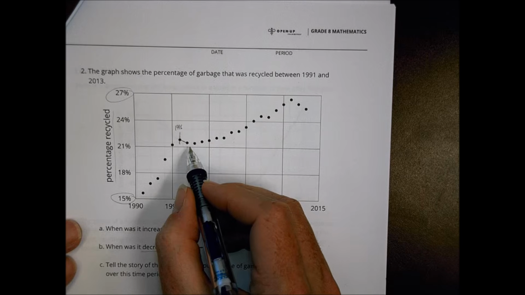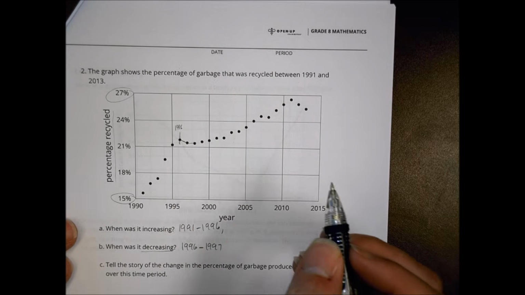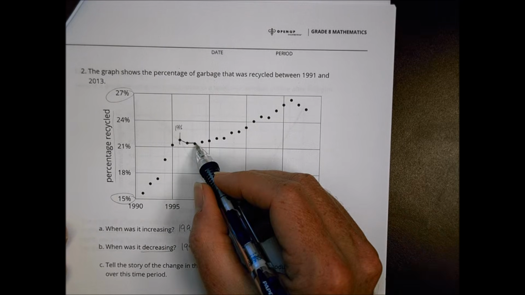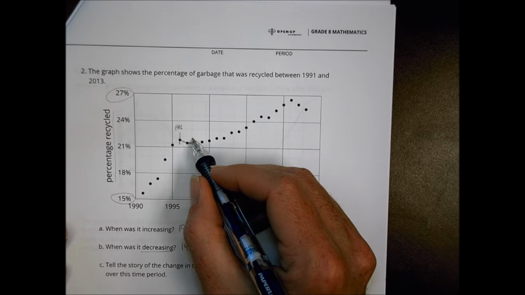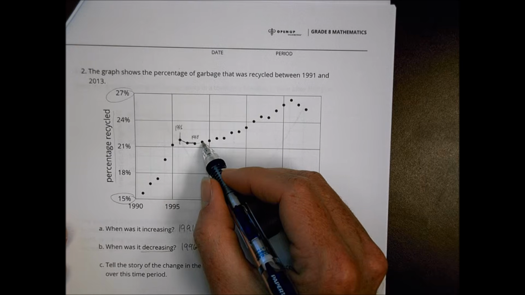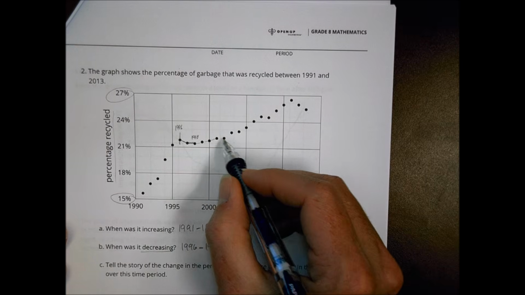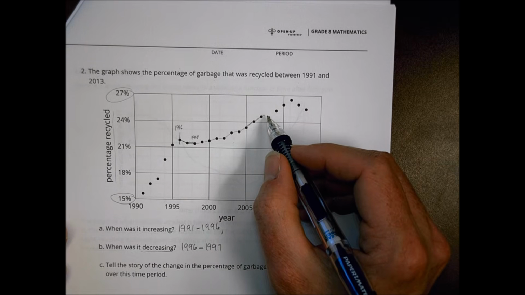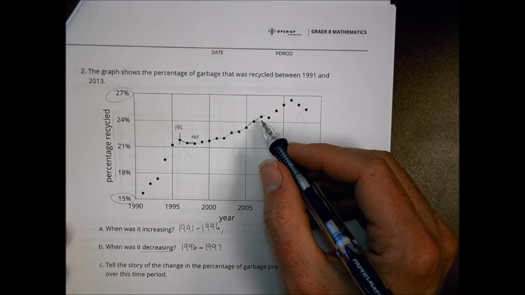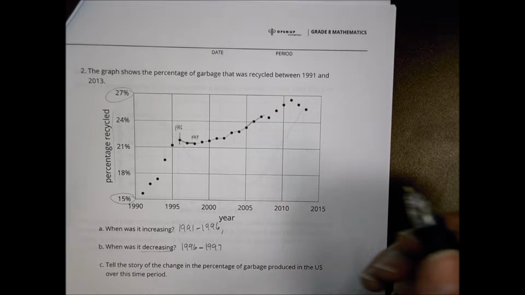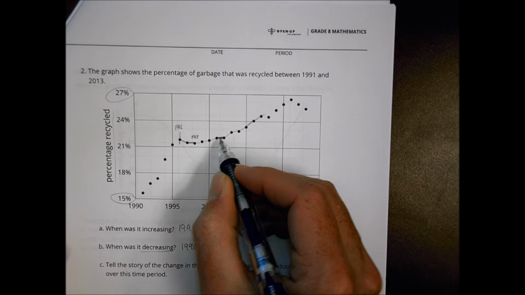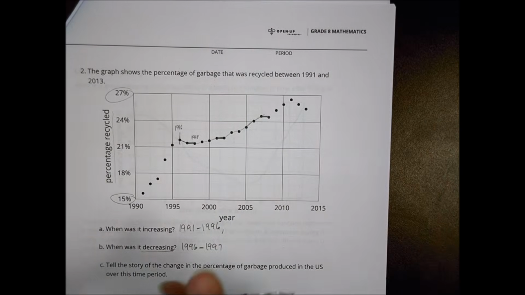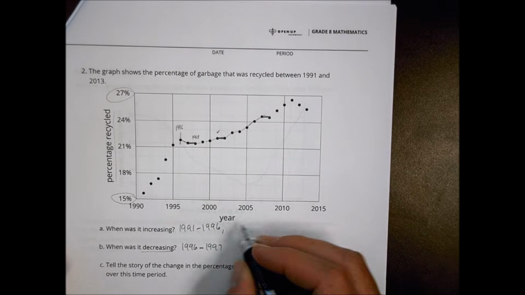From this point, 1997, I don't know if that's a decrease or a change. It doesn't really seem to change at all. We could probably say nothing happened there. It stayed the same. But from this point forward, in 1997, 1998, we're moving up, up, up, and then still maybe slightly up. There tends to be a steady kind of increase during those years from 1998 until maybe, it depends what we want to say. If this is going to be a straight across no change, let's call this a no change. So we could say it increases from 1998 to this point here, which is 2001.